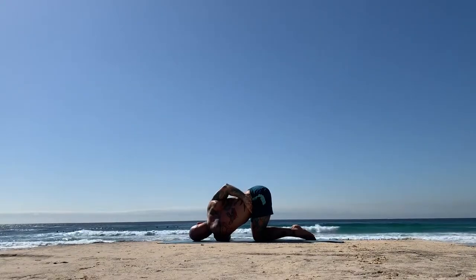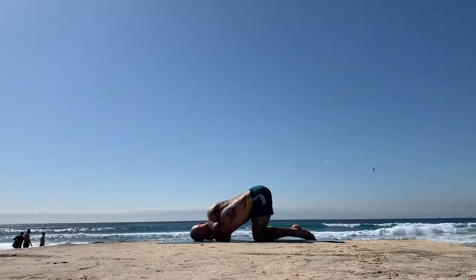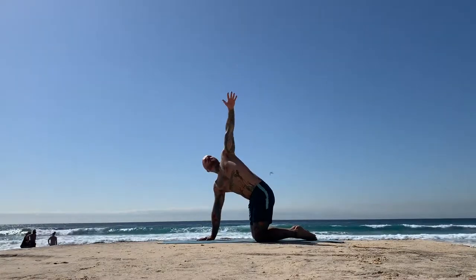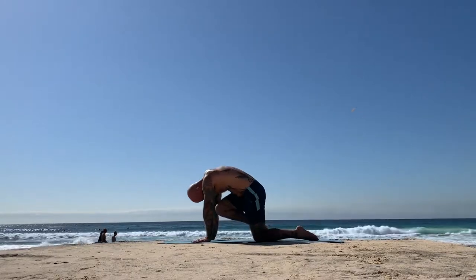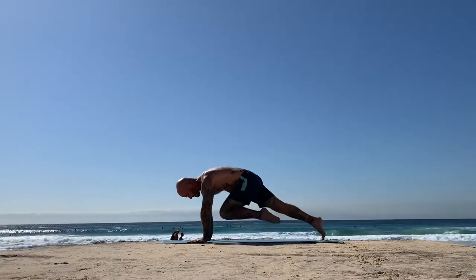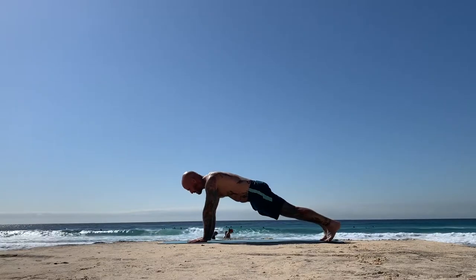If you took that bind, on the next inhale, calmly raise your right arm back up. Once you exhale, place it back down next to your face. Inhale, unthread the left arm, and then exhale, place it back down into the mat. Inhale, coil the right knee in. Exhale, step the right foot back to the back of the mat. Inhale, coil the left knee in. Exhale, step back to plank.